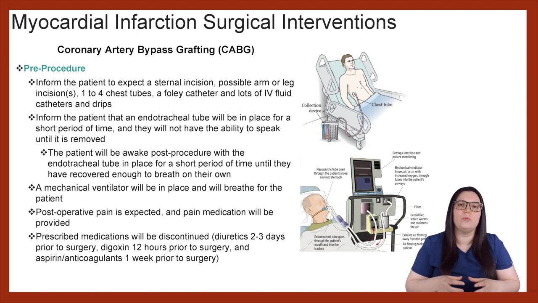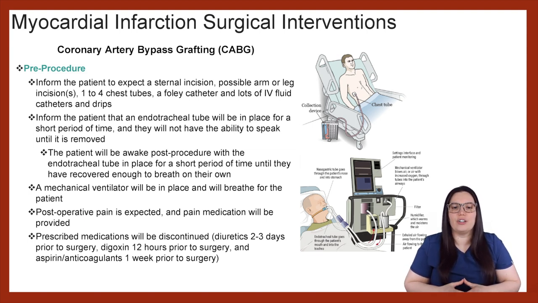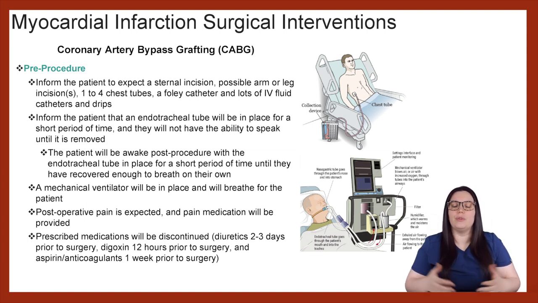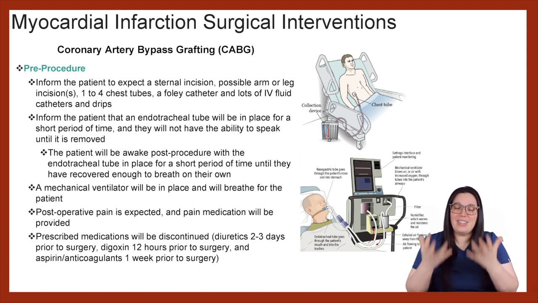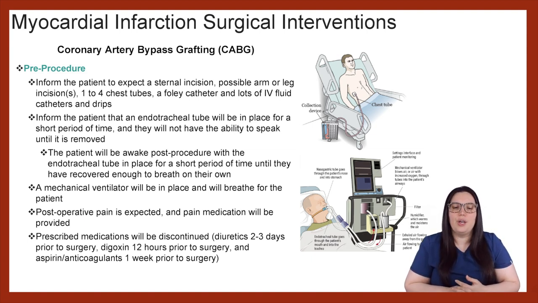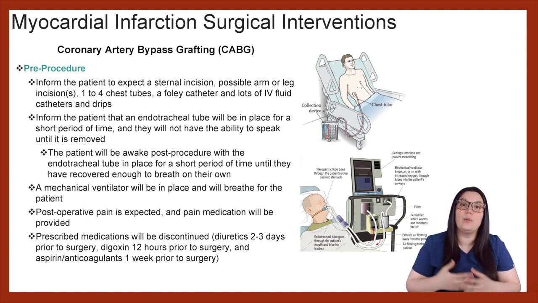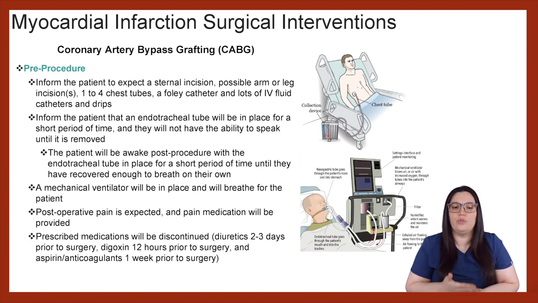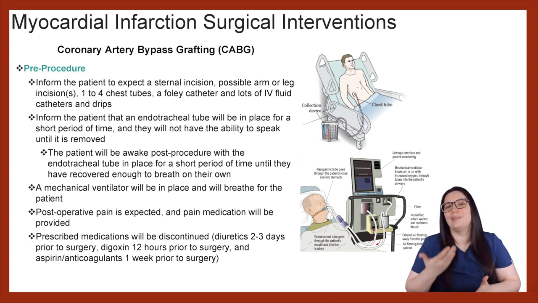Once they pass all of those tests, we take the tube out, and based on enhanced surgical recovery standards, we typically get them into a chair immediately post-procedural. It's quite a ballet process when it comes to our patients. Post-operative pain is to be expected, and patients should know we will provide pain medications as needed. Regarding prescribed medications that need to be discontinued: diuretics are typically discontinued two to three days prior to surgery, digoxin 12 hours prior to surgery, and any aspirin or anticoagulants will be discontinued one week prior to surgery.